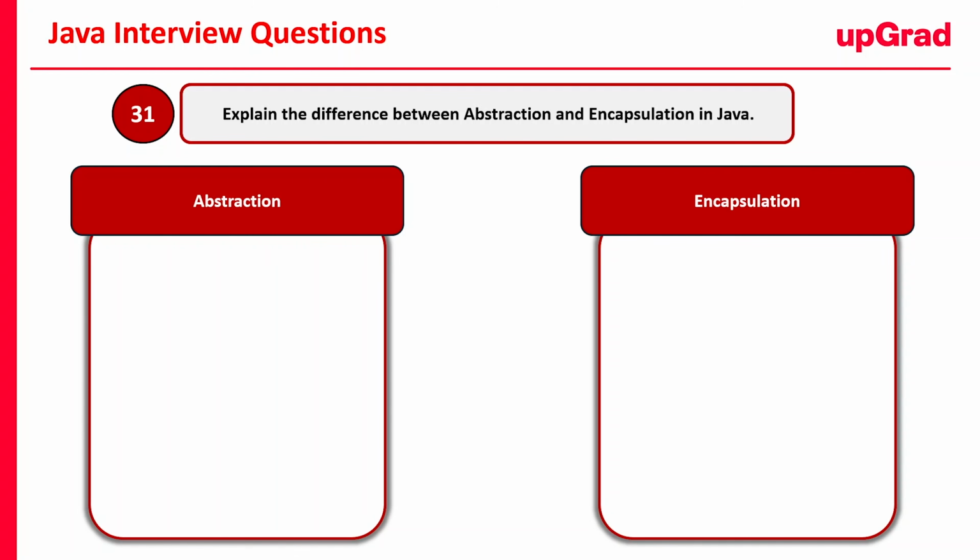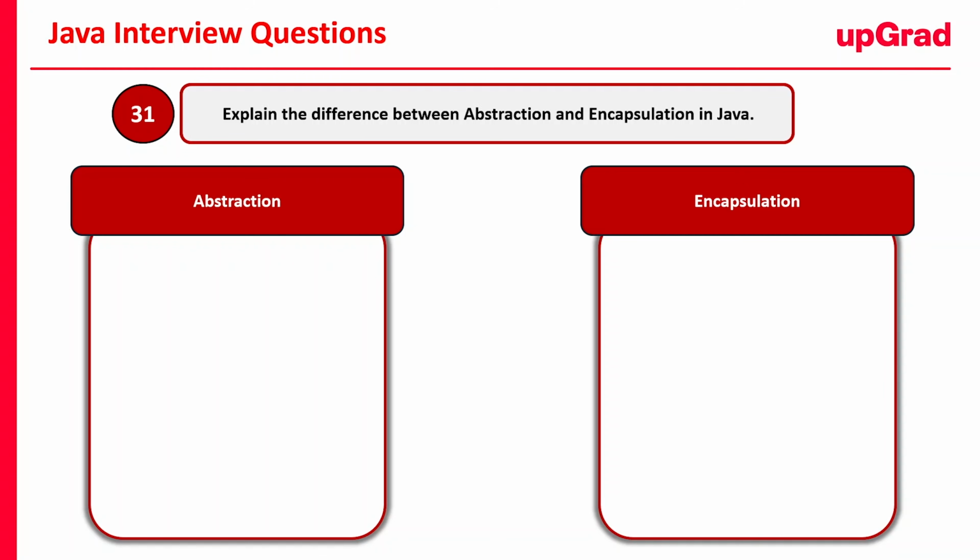So this is one of the most common questions that are asked in Java interview questions. So keep in mind, because these types of questions are mostly asked, all right, if you are giving a Java interview. So when you're asked to explain the difference between abstraction and encapsulation in Java, the interviewer is checking your understanding of the two core OOP principles. So people often get confused between both of these.